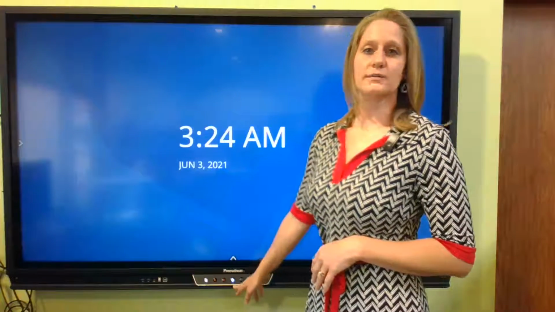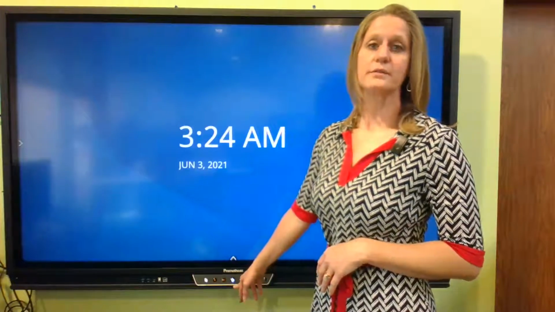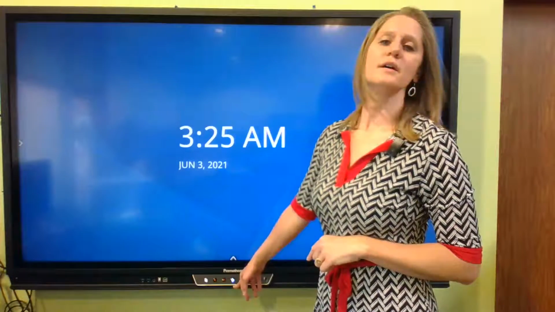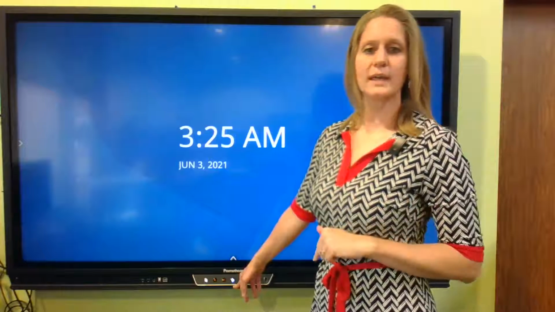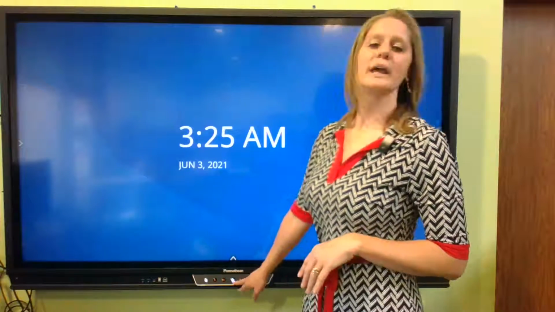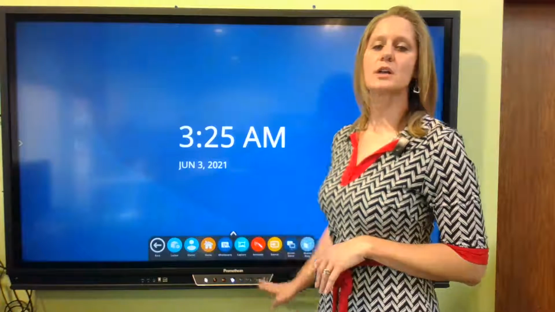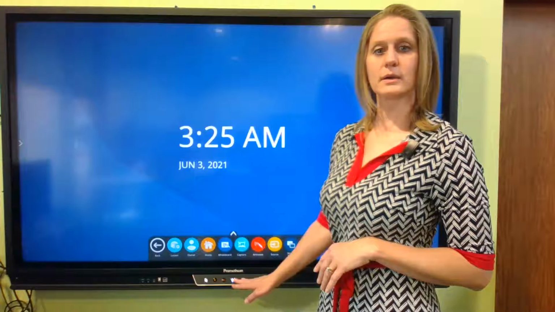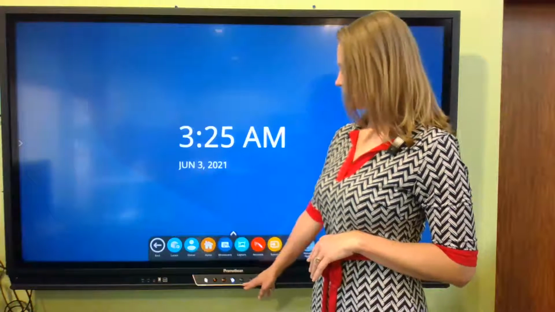In the center of your center console, you have the Promethean flame, which we're used to seeing up in the upper left-hand corner of the Active boards, but on the ActivPanels, they're right here in the center, and they kind of serve a different purpose. So when I push that button, it opens up what's called my unified menu, and we're going to look at that in more detail in just a minute. Okay, so that opens up my unified menu.